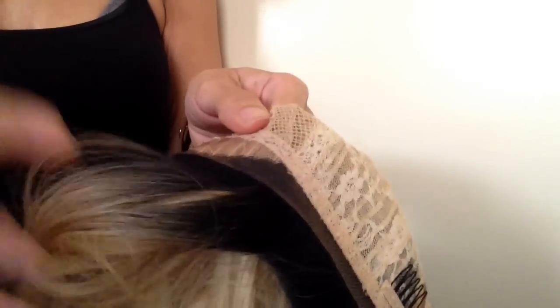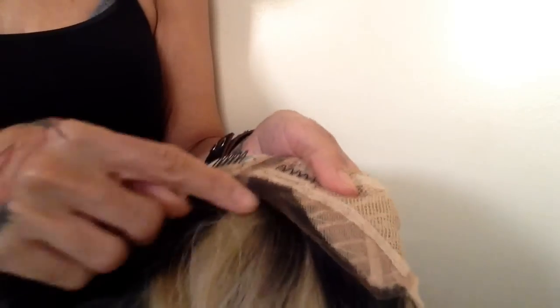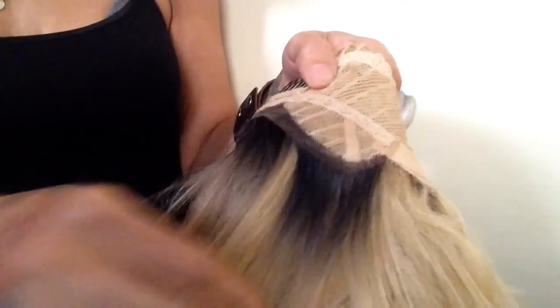So if you want to keep your wig secure, you're going to have to use bobby pins or something like that. But I do like the fact that it has the dark root on the edges all the way down on the side, because a lot of wigs don't have that — it's only like right in the part area. So if the wind blows and it's not matching, you'd have to use a marker or some makeup or eyeshadow to try to match that. But that's the inside of the cap.